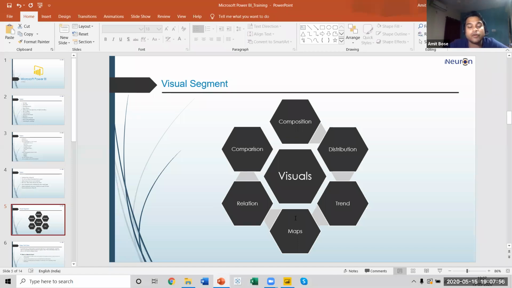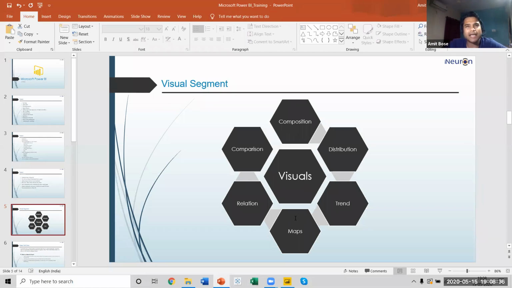Now, if you want to understand the contribution, you can create a donut chart, which I have also shown in our previous examples, where I developed a donut chart while working on the drill through example scenario. The next is distribution. The best example for distribution is a histogram. I'll show you each of the segments practically. Let me first discuss this so that you have a fair idea, and when I show you the example, you can relate that this particular segment belongs to distribution, composition, or comparison.